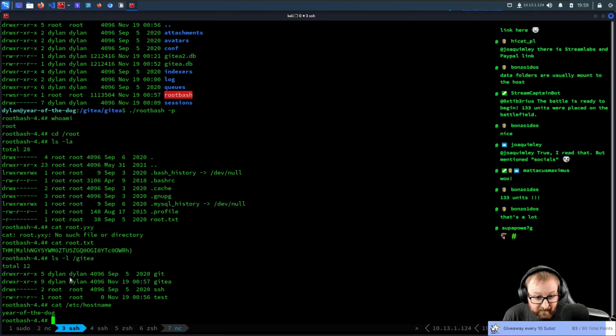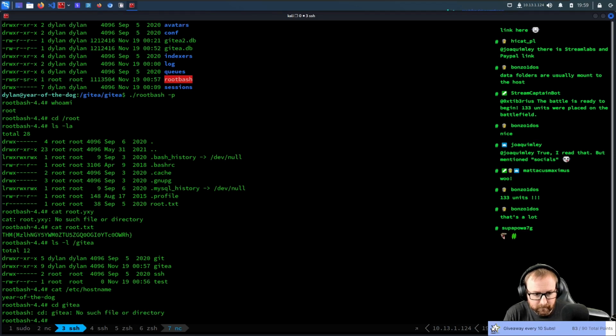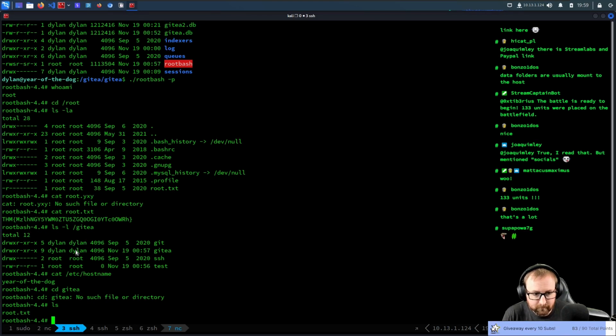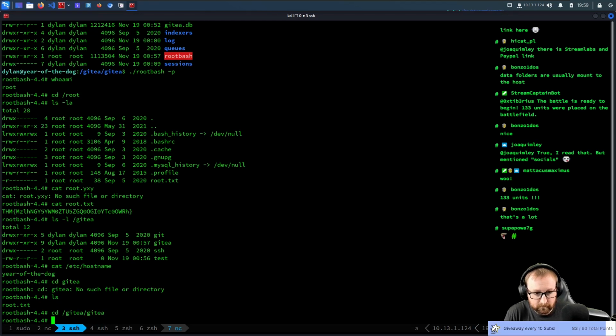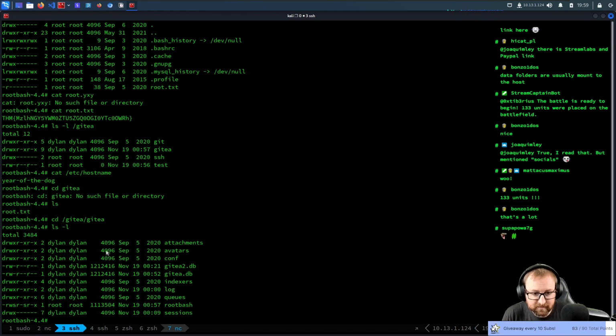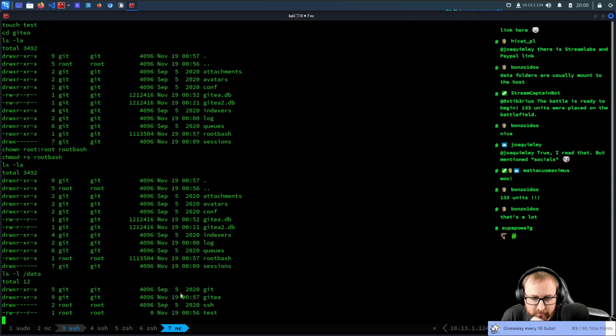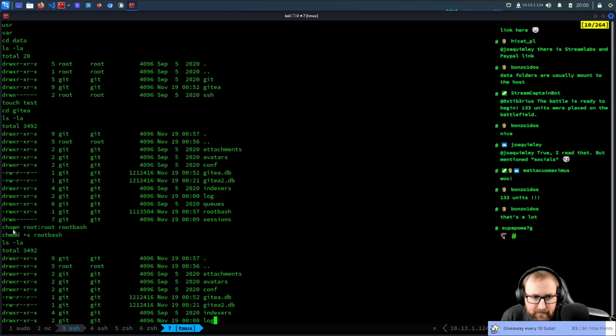So I have a writable directory as Dylan, which is Gatia. I think we're already in Gatia. Nope. Okay, so as Dylan, I cd'd into this Katia directory, and I copied bash to root bash, right? So it was owned by Dylan. I then went back to this box where I was root, and lo and behold, it was there.